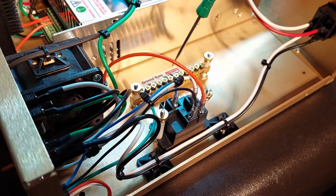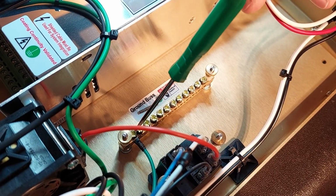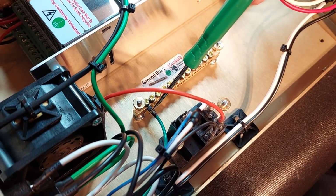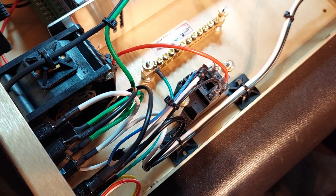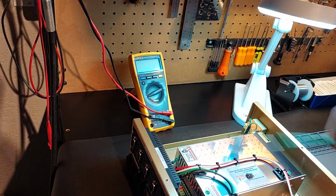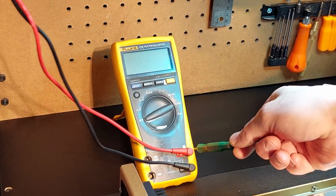We also have over here a ground bus. Look at the labeling. The ground bus, and we can see the shield drain coming in from a GX16 to support the VFD cable, is already connected. We have full continuity on the chassis, been validated. And guys, just so you know, when I say it's validated, here's my tool. The same tool used by NASA, a Fluke 179 multimeter.